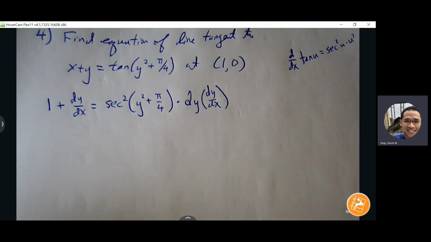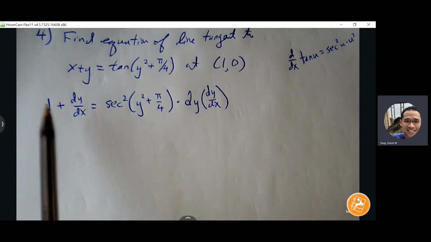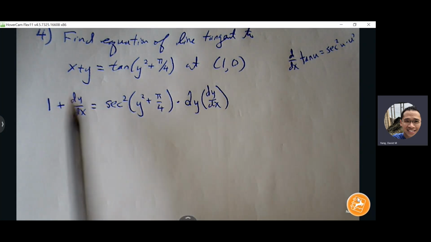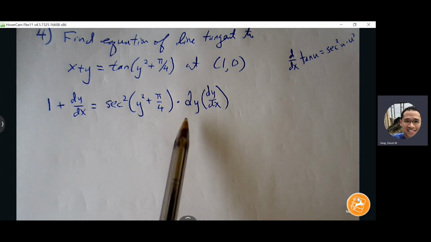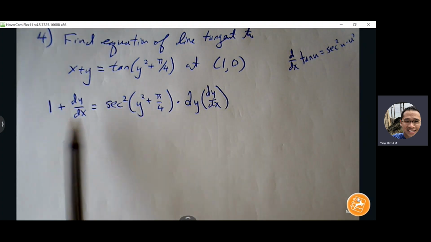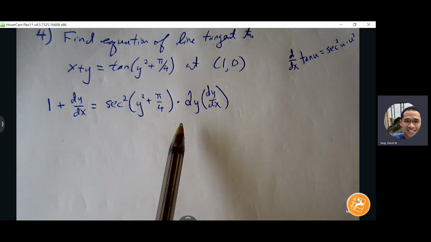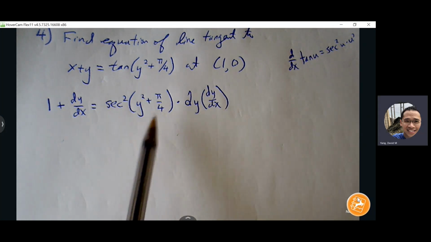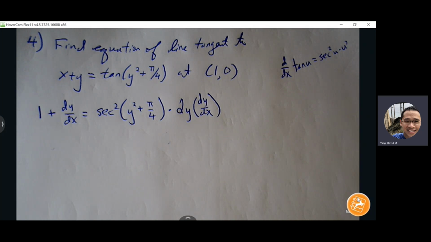There's two ways you can go about doing this. All we care about is the slope. So we can start inserting 1 and 0 into the derivative equation and just try to solve for dy dx. Or we can try to get dy dx by itself first and then plug in 1, 0. It's up to you. Maybe we're more used to just getting that dy dx by itself. But the advantage of plugging the ordered pair in earlier is it just means you can get rid of variables faster and values can combine a little faster as well.